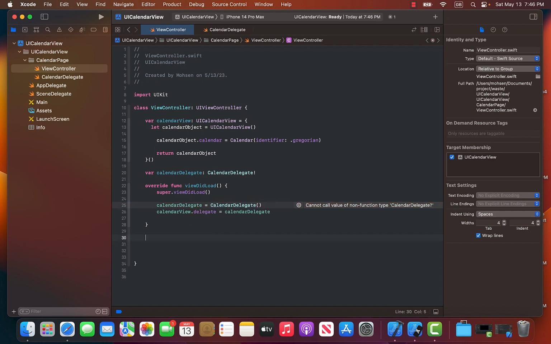In this part, I want to define a function to set up the calendar for viewing on the screen.